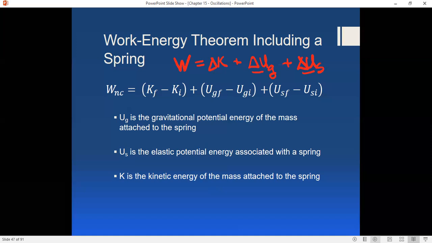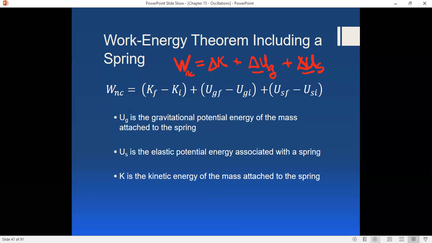The spring force is conservative. Again, according to Hooke's law, the force depends on position. So we've got something right there. You can also do it for other forces like electric fields, magnetic fields. So we're not really doing anything very different. We're just considering now potential energy due to a spring.